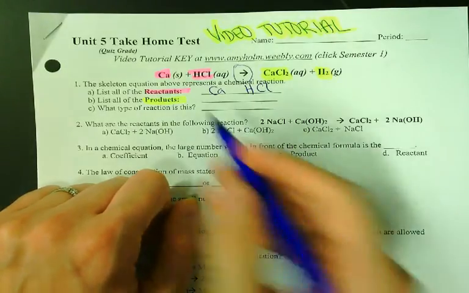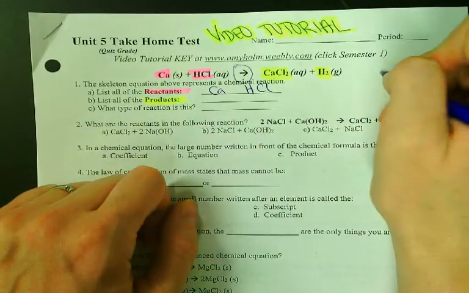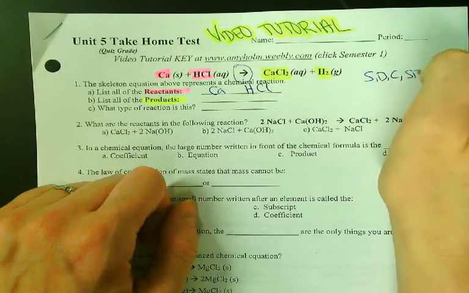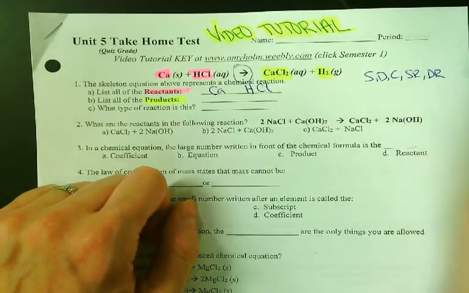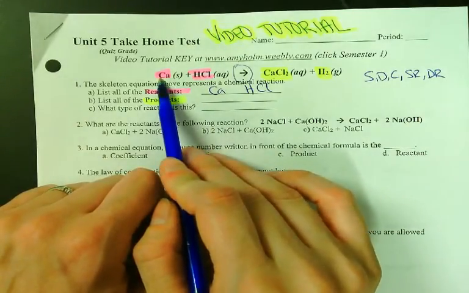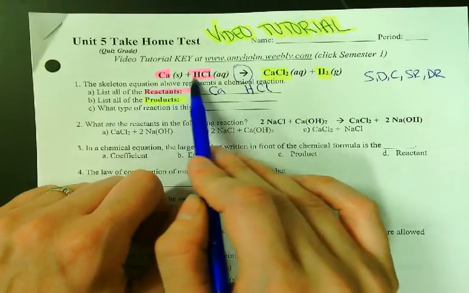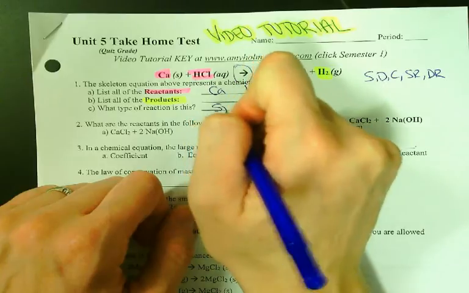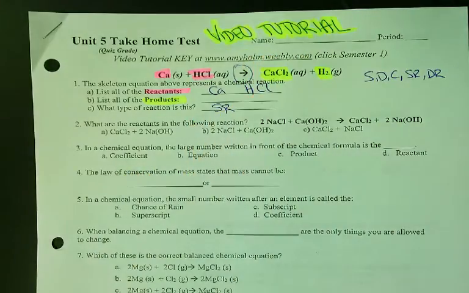Now, which type of reaction is this? You're identifying reaction types. Remember, you have synthesis, decomposition, combustion, single replacement, or double replacement. Those are the 5 that we've been working with. So 1 capital letter, calcium, that's a pure single element. That's 2 capital letters, that's 2 elements, that's a compound. So a single and a compound means it is a single replacement reaction.